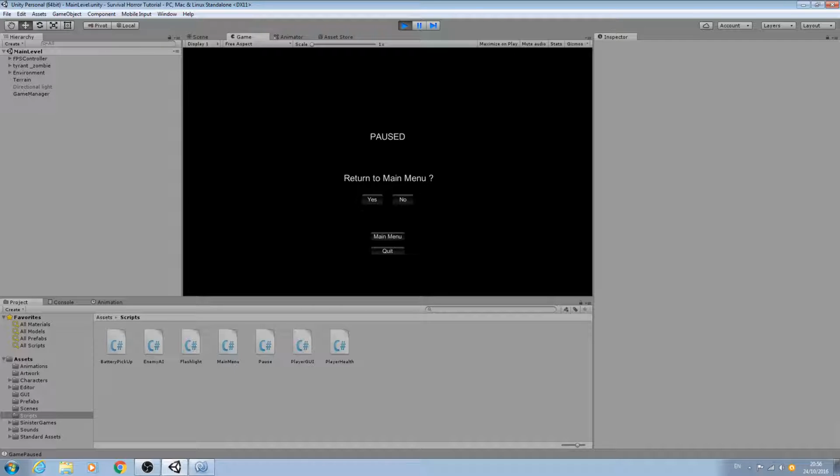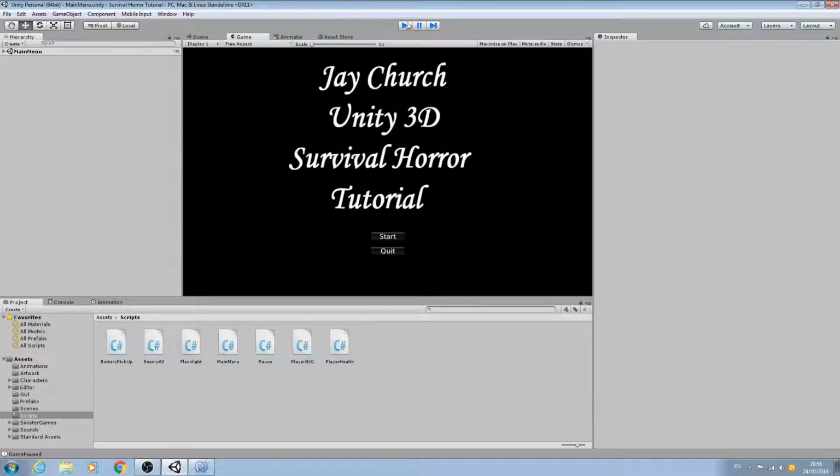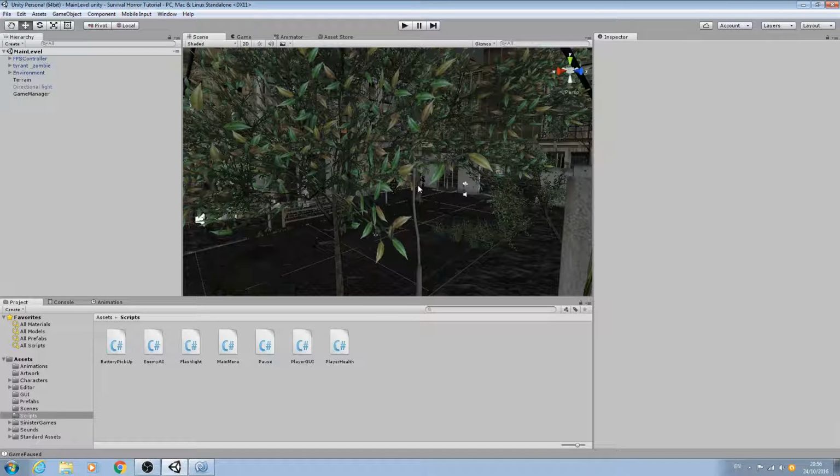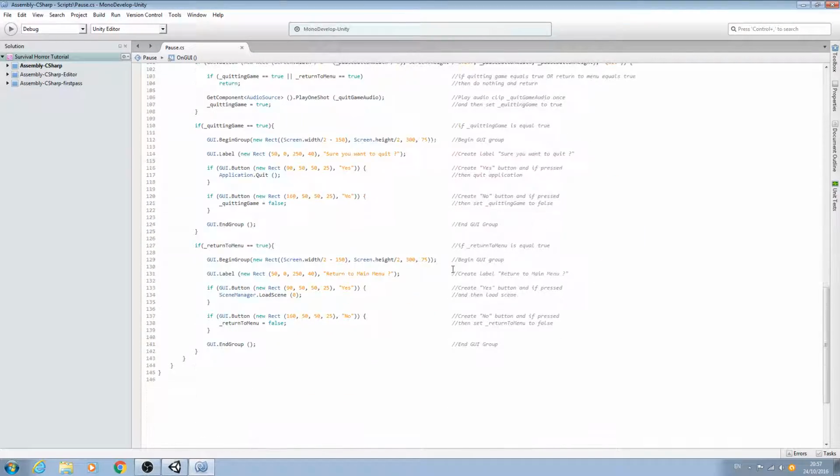And return to menu. So do we want to return to the main menu? If you notice, the quit button won't work at the moment. So our fixes are working. Return to main menu. Let's hit yes. And there we go. We're back to the main menu. So everything's working pretty much.